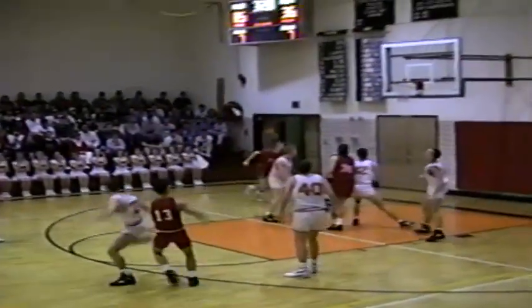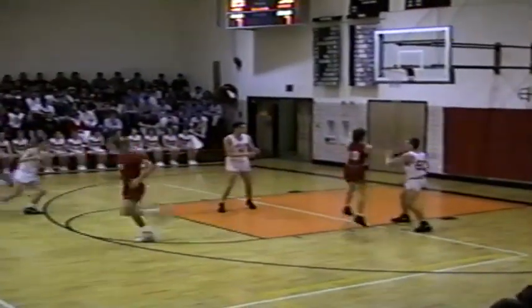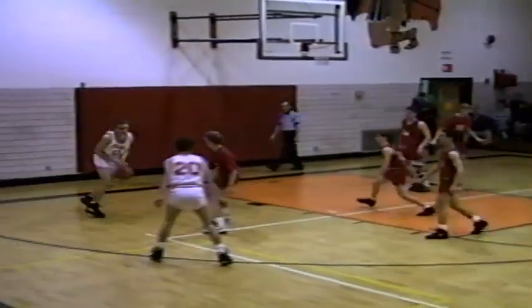Here's that Craig guy. Dropping it back outside. Shot out here by that Hackenberg wouldn't go. Rebound comes down to UD. 3 minutes and 12 seconds left. Steve Troutman on the right side here for Sittlinger. Sittlinger for 2. Wouldn't go. Rebound comes back out here for Garrett. Oh, Durham had a shot and didn't take it.